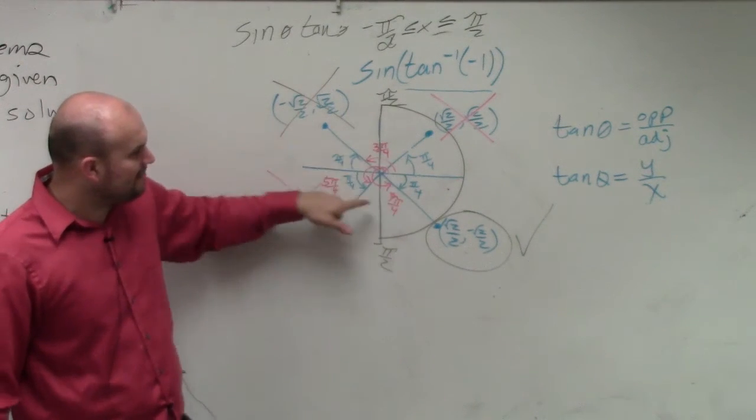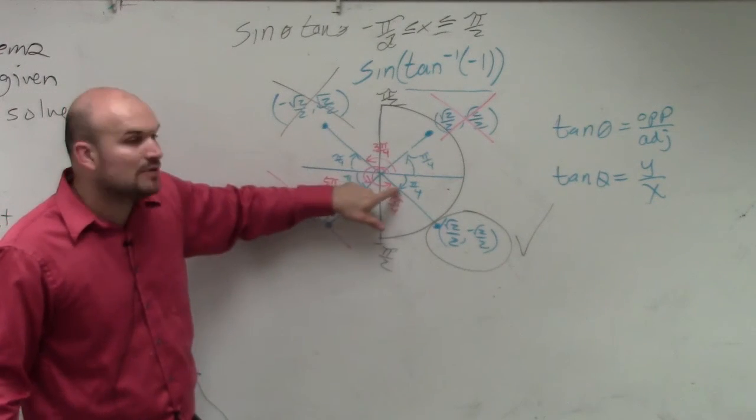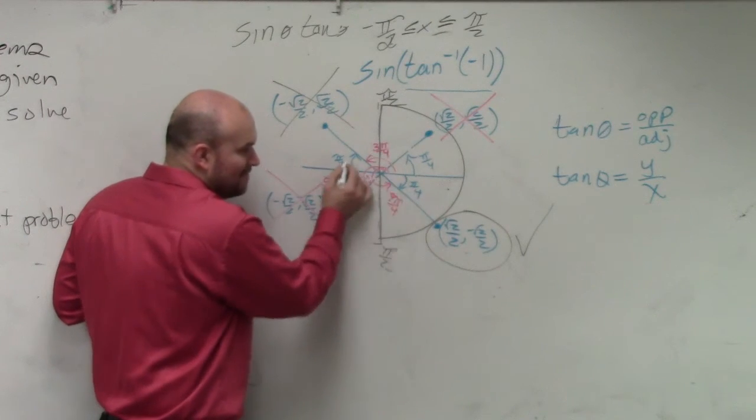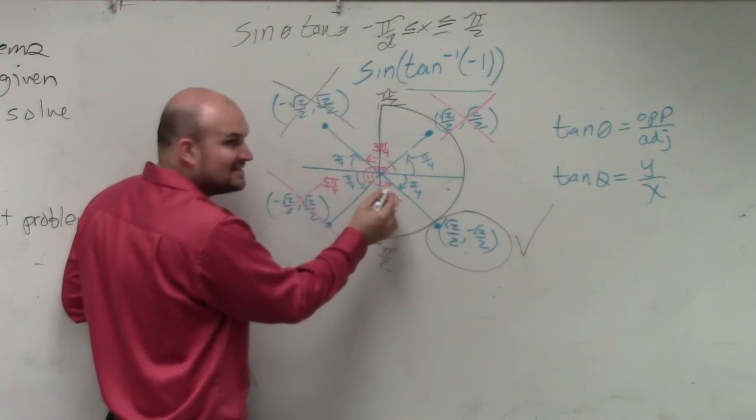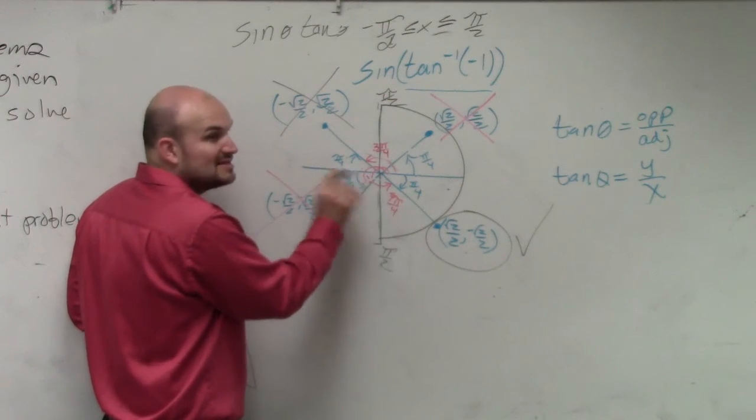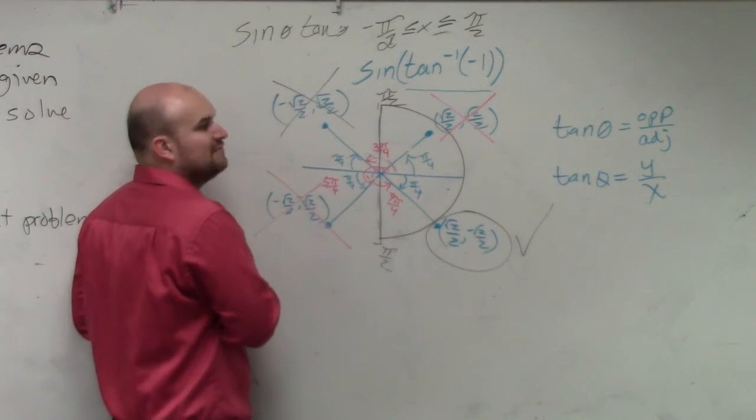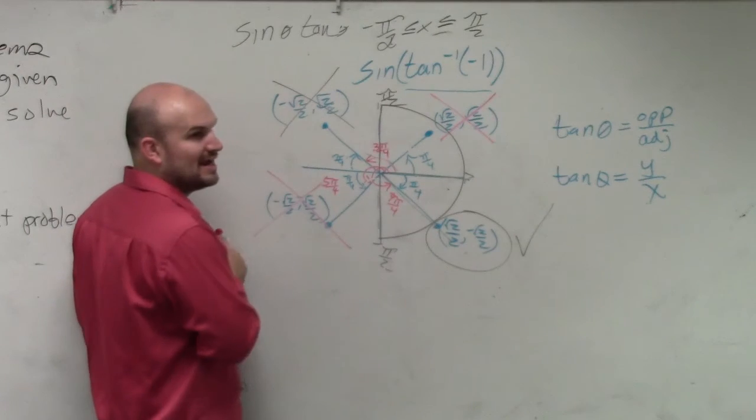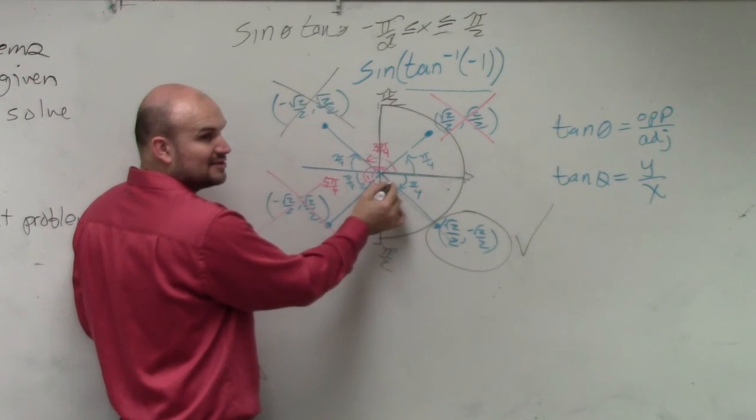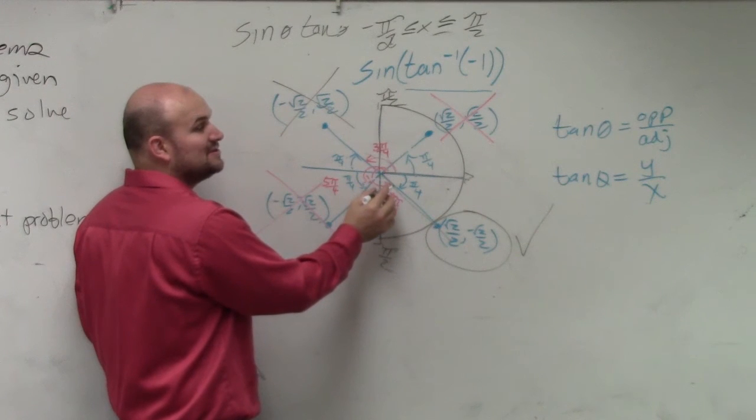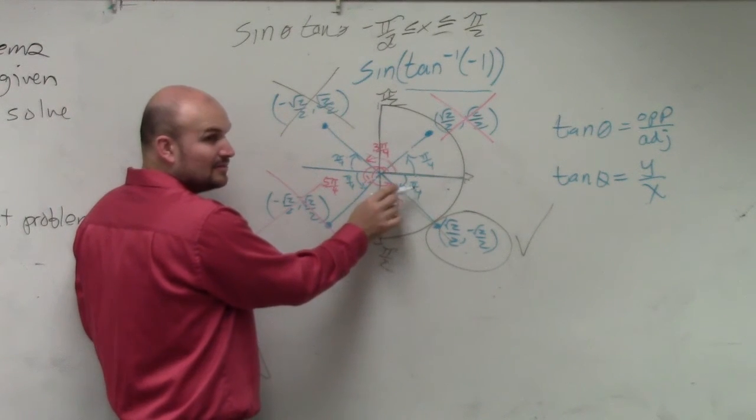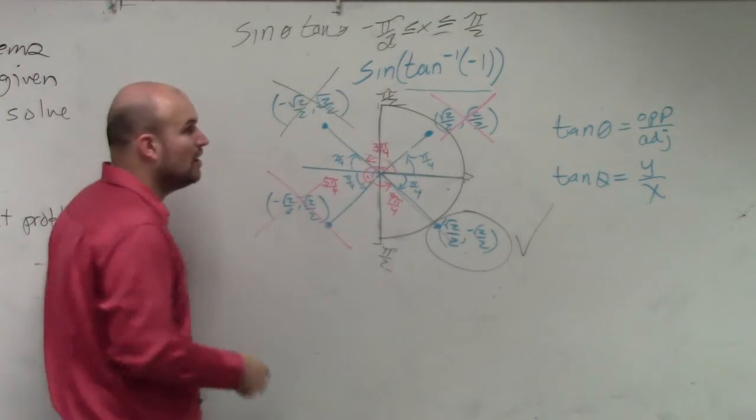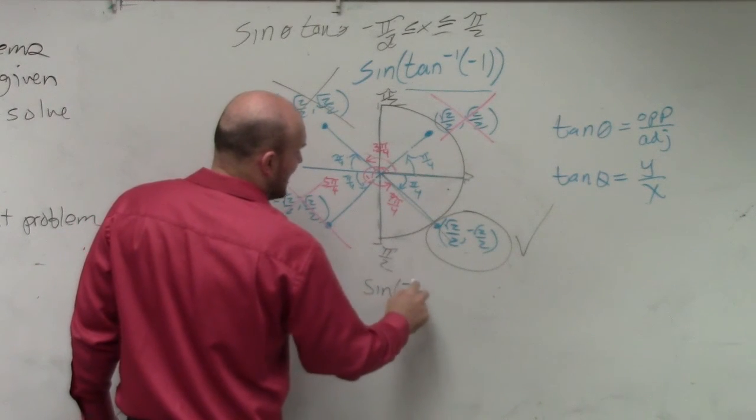So the problem, though, with 7 pi over 4 is 7 pi over 4 goes outside of the constraint. You guys kind of see how I did this little black box? The 7 pi over 4 goes out, and then it comes back in. That doesn't work. This angle does not fall within our constraint. So we have to figure out an angle that starts here and ends here, but stays within this range. So instead of doing the positive, we could maybe do the negative, which is just the reference angle there. So therefore, what we have is the tan inverse of negative 1 is negative pi over 4.